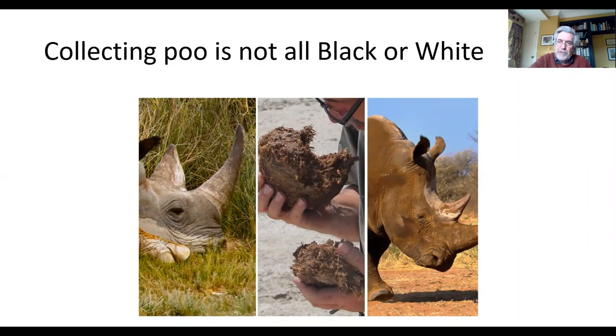Well, if you're in the African bush and you find a load of rhinoceros poo, it's really important if you're an ecologist, if you're just about to be trampled by a black rhino or a white rhino. And of course, that's quite easy. Just pick it up quickly, rip it open, scratch and sniff, and you will know. If you scratch it and it's rough and acidic and not very nice, it's a black rhino browsing on shrubs. And if it's much smoother and sweet smelling and herby, well, it's the grazing white rhino. So there you are. It's quite simple.